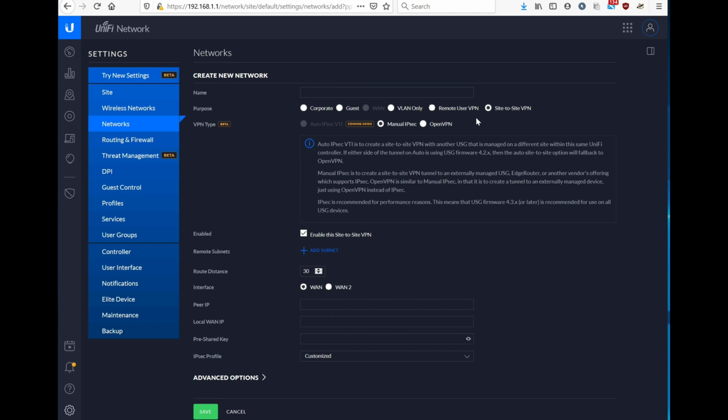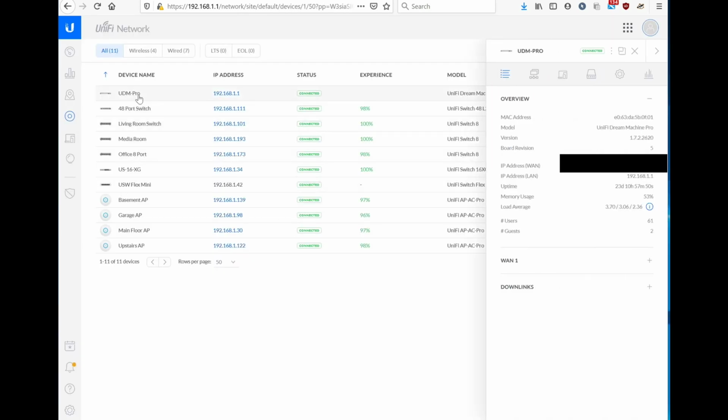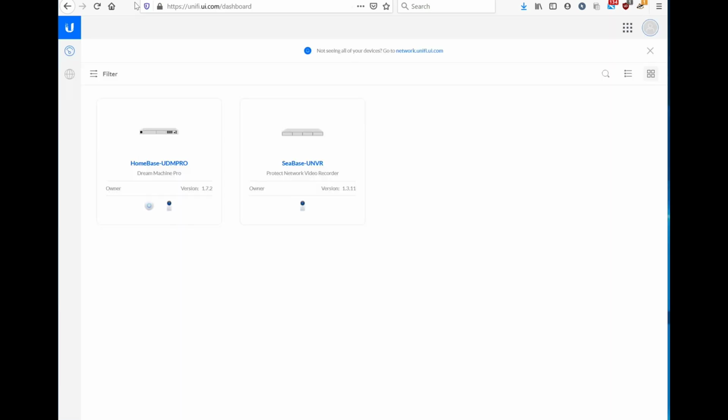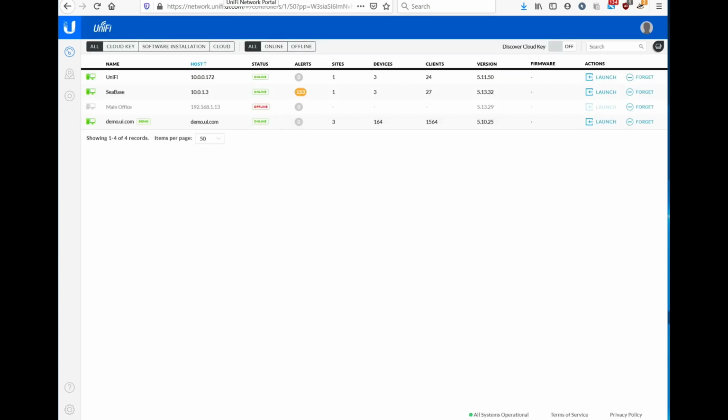Before getting started, you will want to know the public IP address of both of your sites. You get that from the gateway in the devices. So in this case, you would go to devices, select your UDM Pro, and then the IP address is right here. It's a little bit different on a USG. You have to expand the WAN toggle here to get to the public IP address. Let's go back to create our network. It's best to connect to one of the networks locally, and the other one you would either get through unifi.ui.com or network.ui.com, depending on whether it's a UDM or USG family of device.